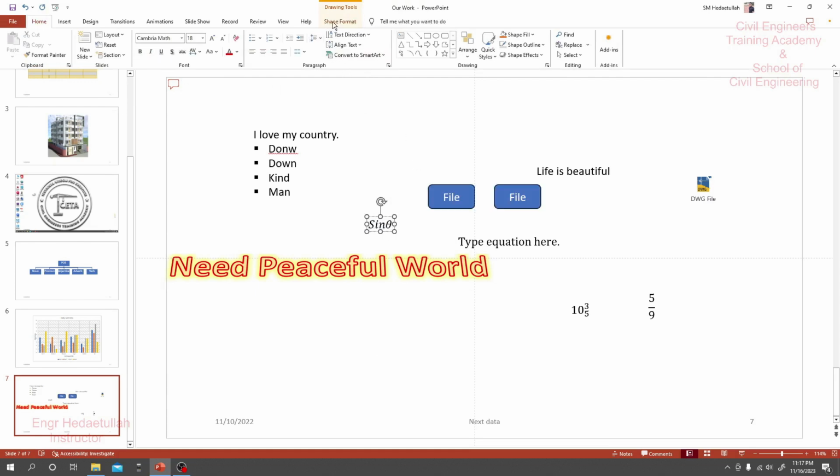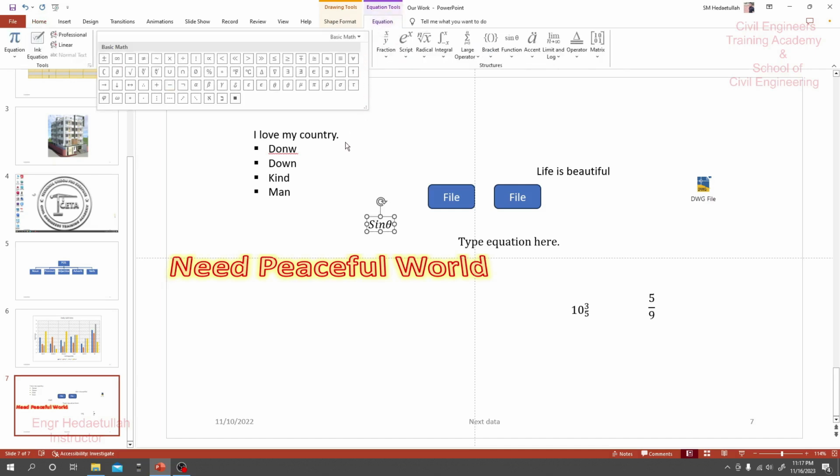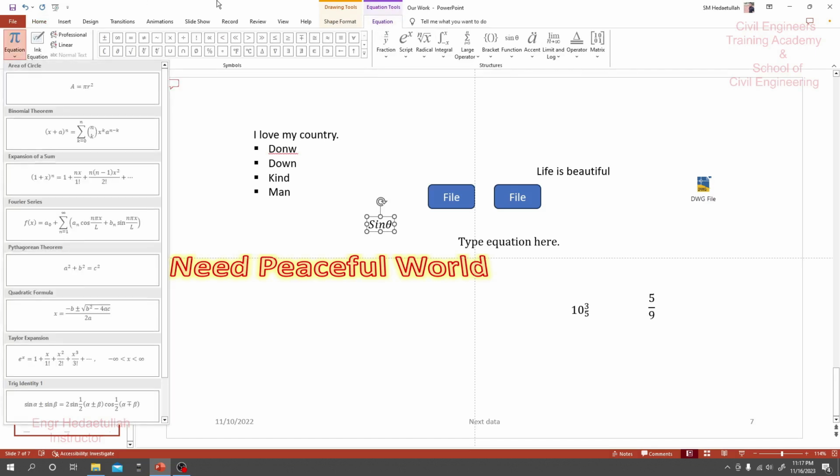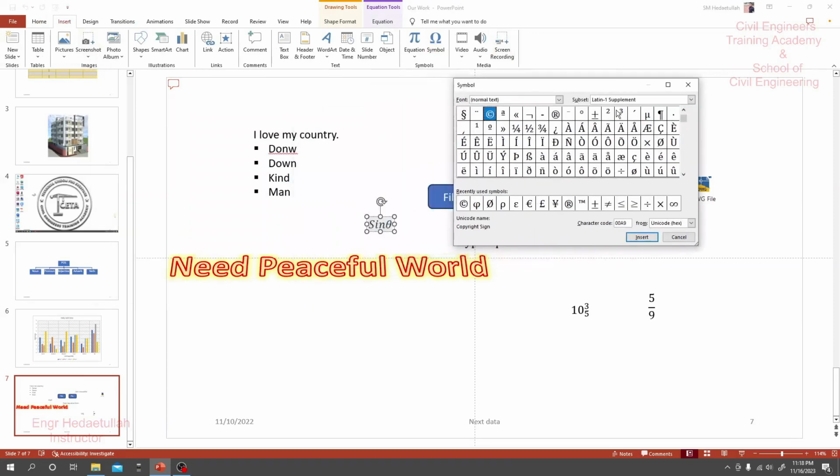And if this data is not available, how can we do it? We can again go to Insert, then go to the Text group and click Symbol, and in Symbol you'll get thousands of symbols here.